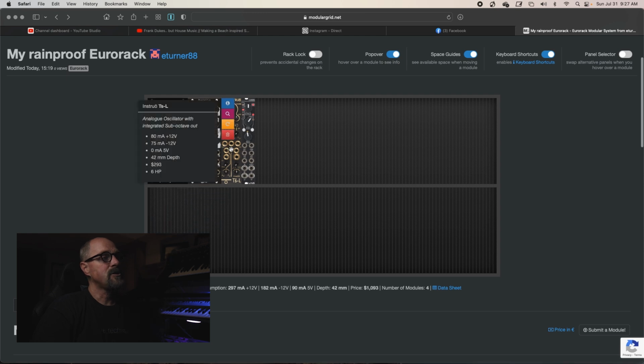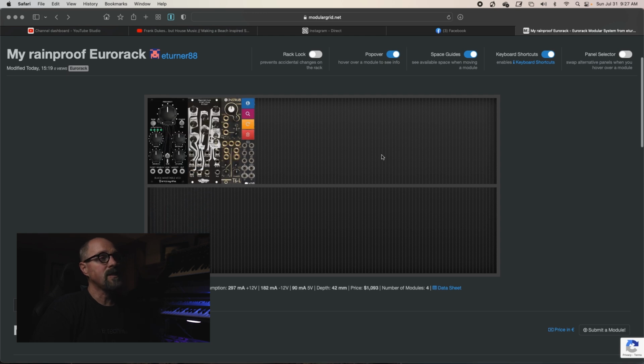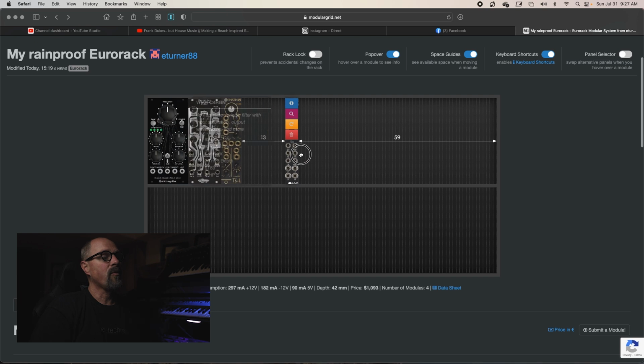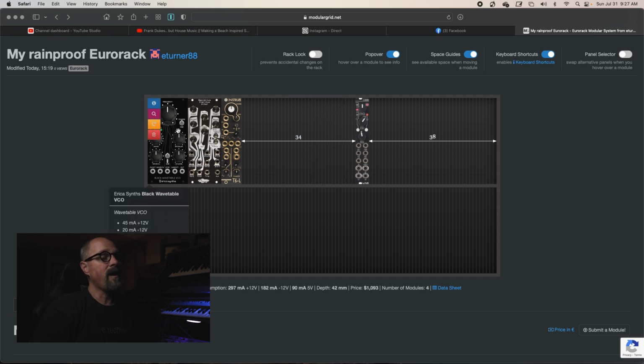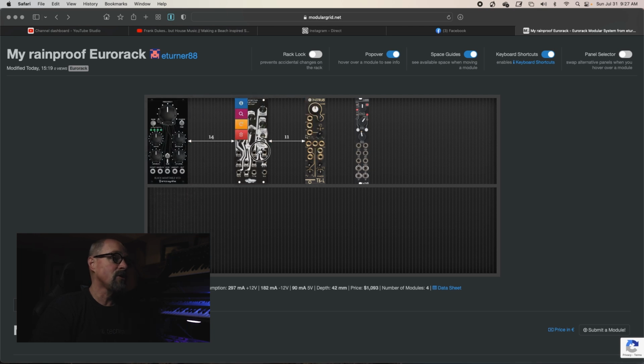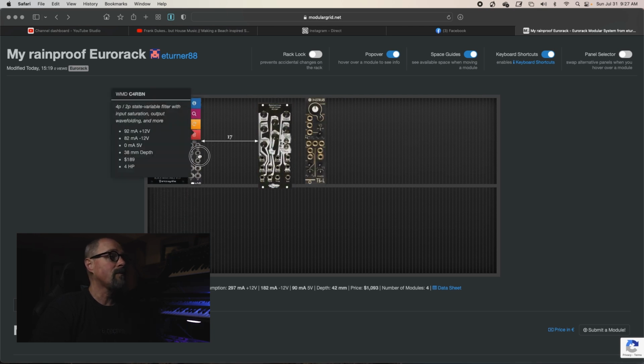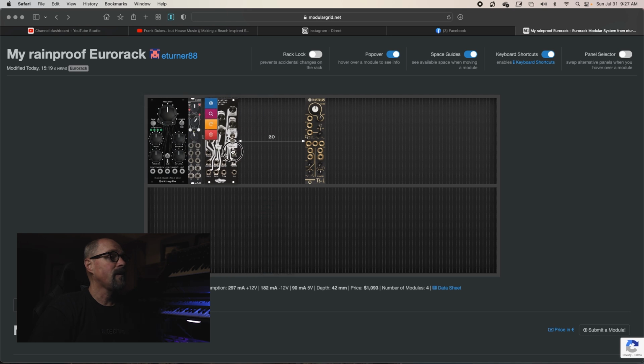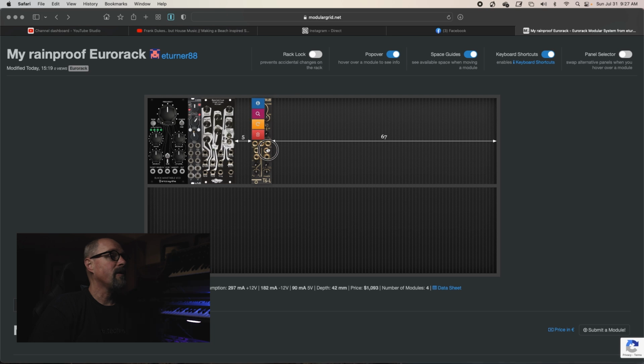And you'll see that it's just putting things in wherever the next empty space is. If you want to move them around, you can slide things around and it'll tell you how much HP you have on either side of it once you move it. So if you, instead of having all of the oscillators together and then all the filters together, you wanted to have oscillator, filter, oscillator, filter, if that was the way you chose to do it, you can move these around. You can put the filter there, and then put your next one here, and then bring in your next voice.